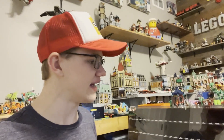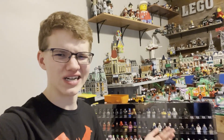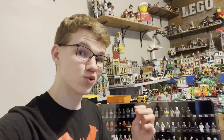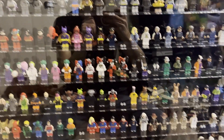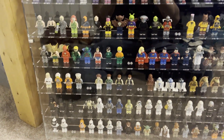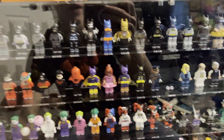I'm going to go ahead and start loading in some minifigures and then mount it onto the wall. After many, many days of sorting, organizing, searching, and just trying to find pieces for all 192 minifigures that would be going into this case, I got super close to filling it up. This case holds 192 minifigures and you can see I've got some gaps here and there, but most of it is in fact full.